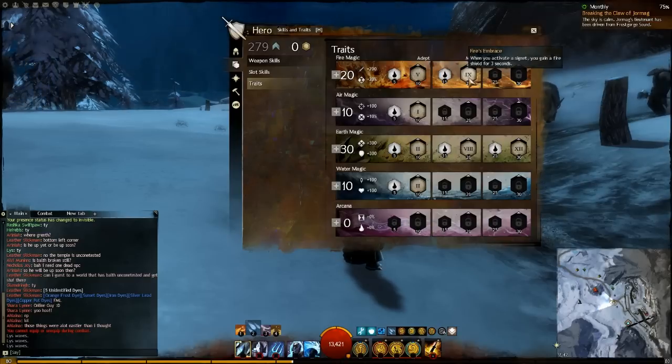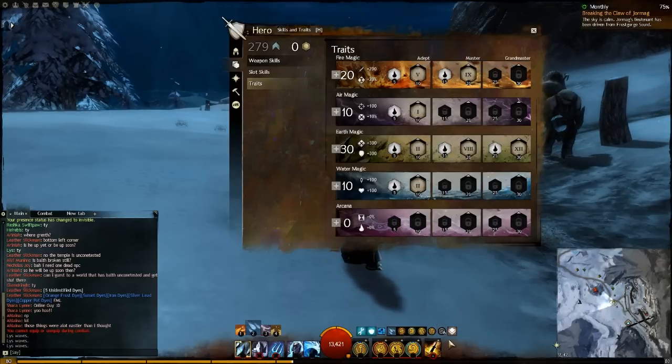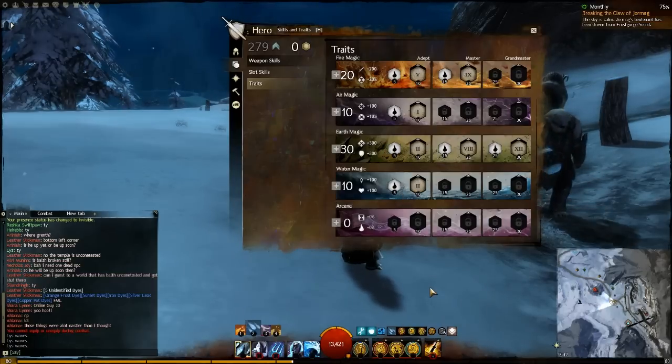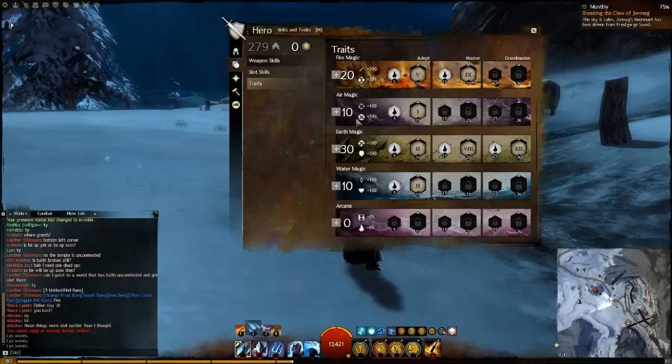Further, then we can go 20 in to give me Fire's Embrace, which means when I activate a Signet, I gain a Fire Shield for 3 seconds. As you can see on my skills here, this is a Signet build, so I've got 4 Signets. Whenever I use one of these, it gives me a Fire Shield. Fire Shields are auras, so therefore I've gone 10 into Air Magic and taken the trait that gives me Fury and Swiftness when I get an aura.